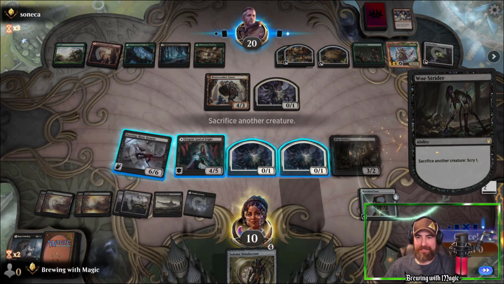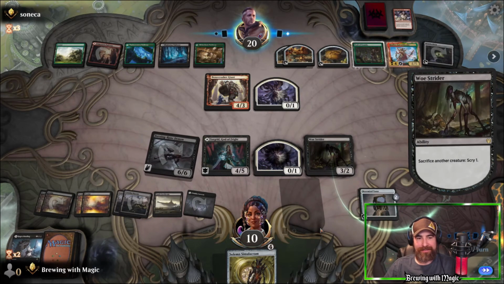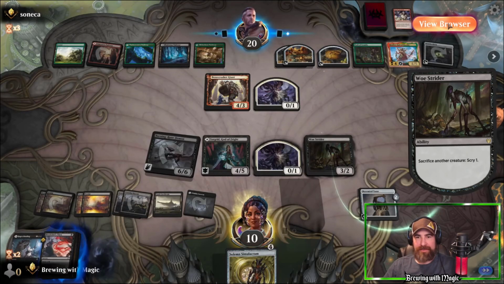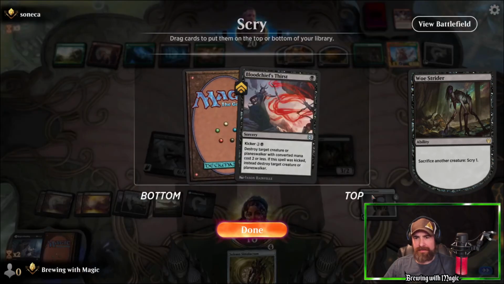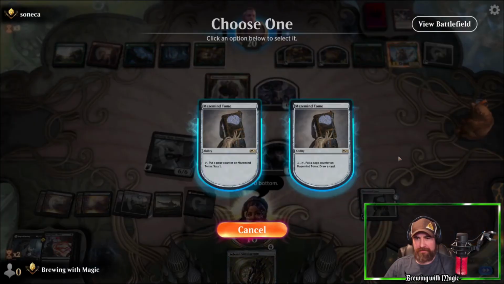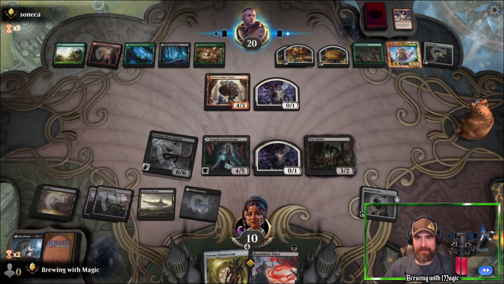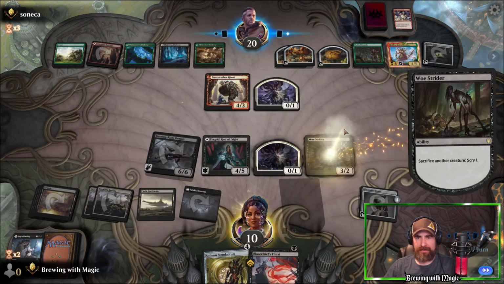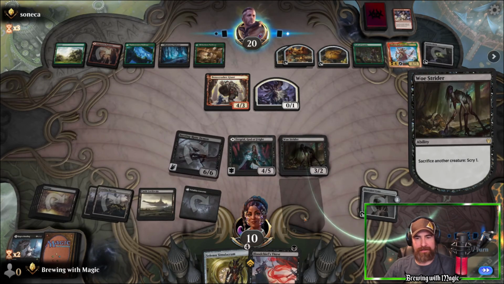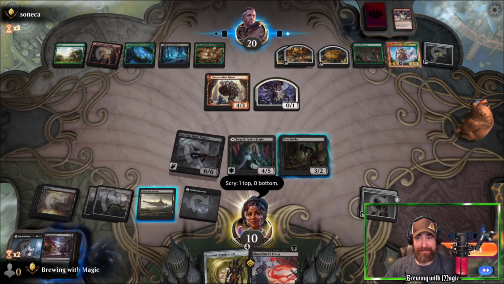Okay, before our turn, let's use the Woe Strider, sacrifice a 0/1, and let's scry. It's a Bloodchief Thirst. View battlefield. Oh. Okay, done. Let's draw that with the Maze Mine Tome. Take that Bloodchief. Then let's use the Woe Strider again. Sacrifice the other 0/1. Let's scry. Heartless Act. I'll take that.